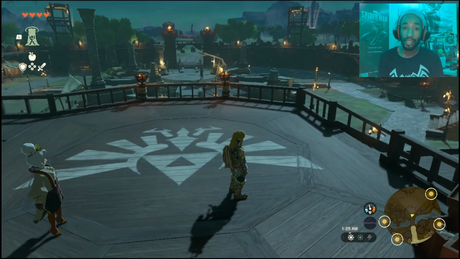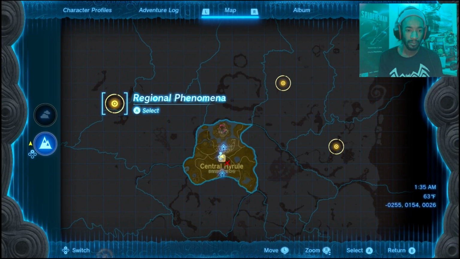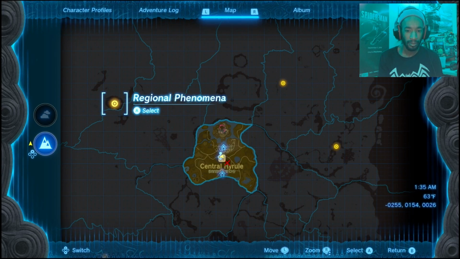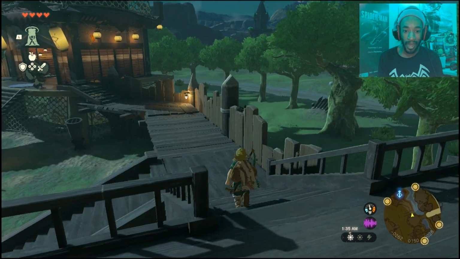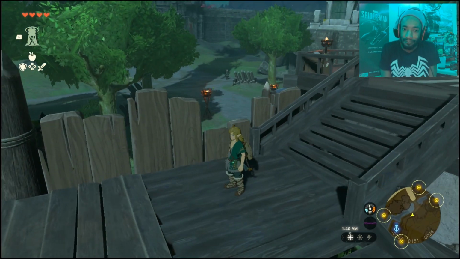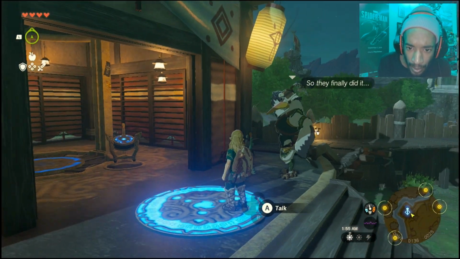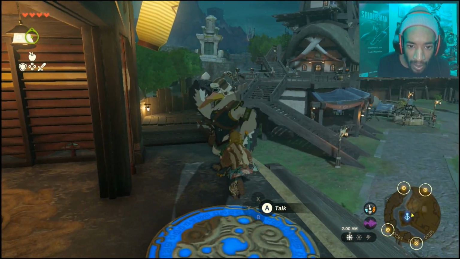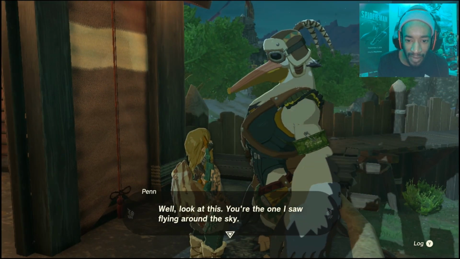And they do actually want me to go to Rito. Up here. To Rito Village. It is Rito, right? I'm pretty sure it's Rito. So I gotta make my way up there now? Let's go! Let's go! What the heck are you? You're from Rito Village. You're definitely from Rito Village.